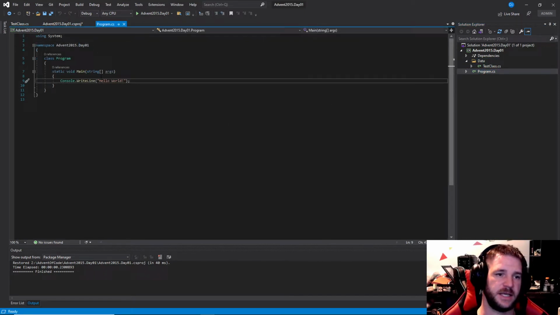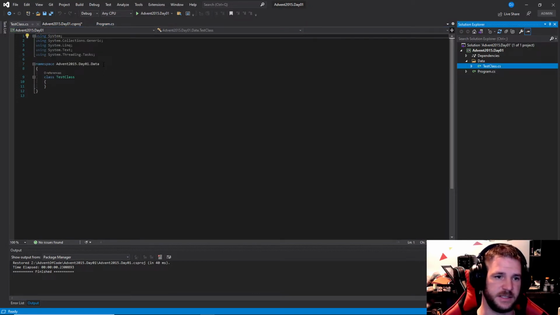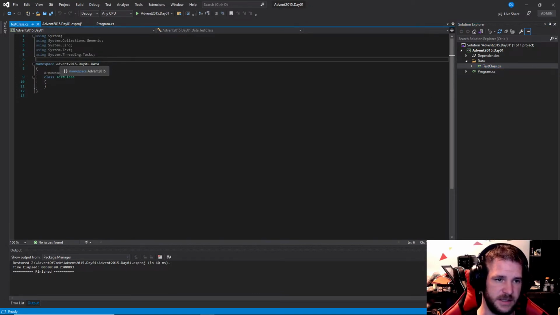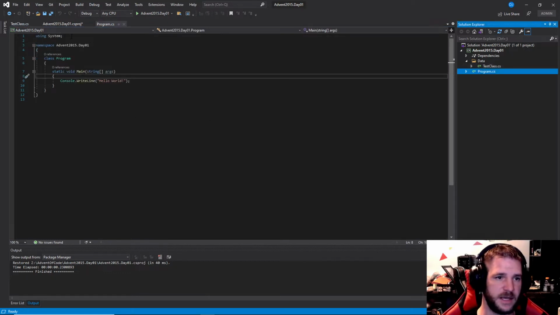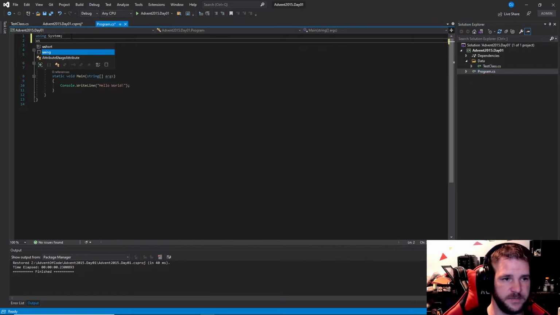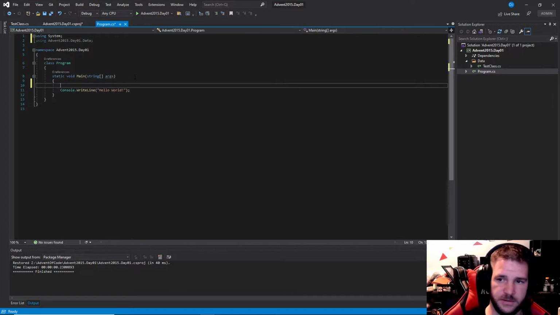I can't actually access it without using its namespace, which is the project name and then dot folder name. So it's in the data folder. If I wanted to use that, I would need to use advent.day.data. Then I could actually use that.